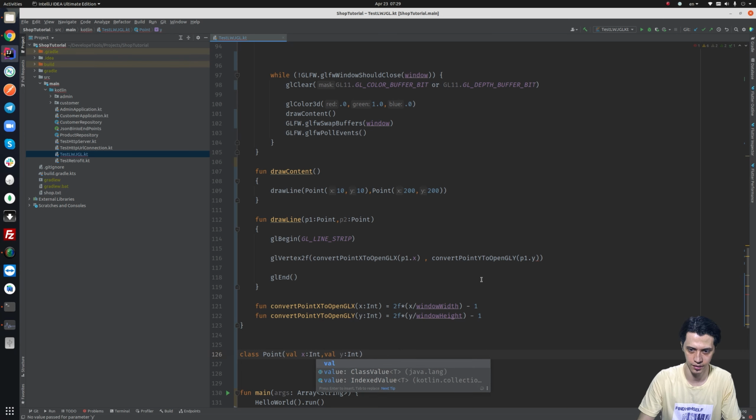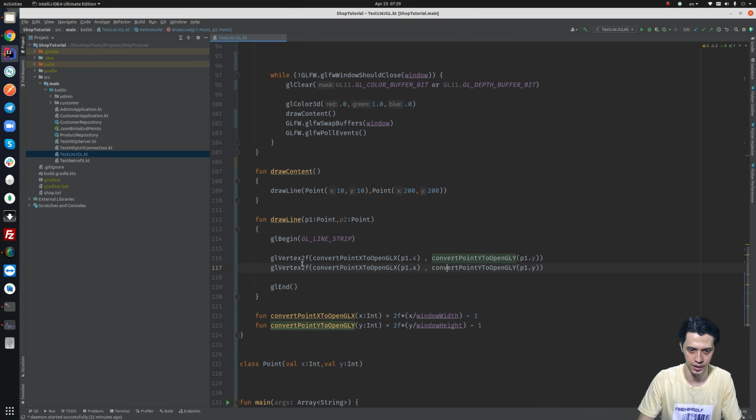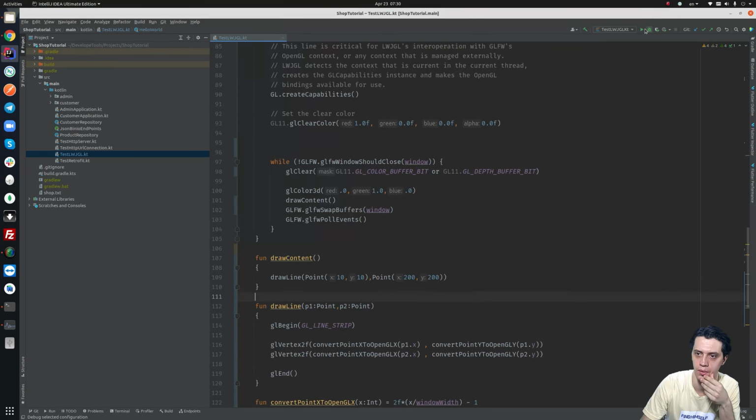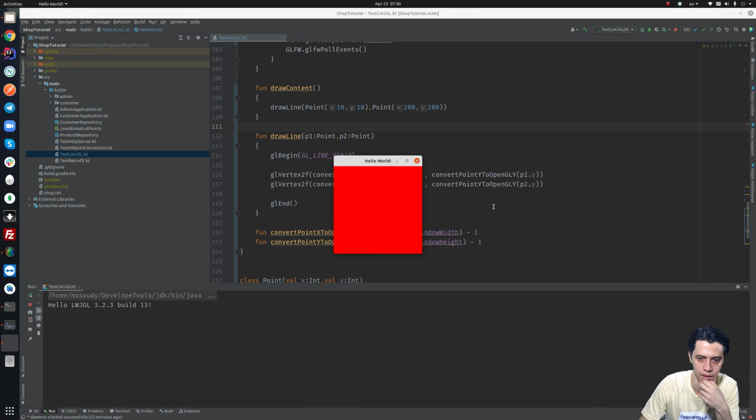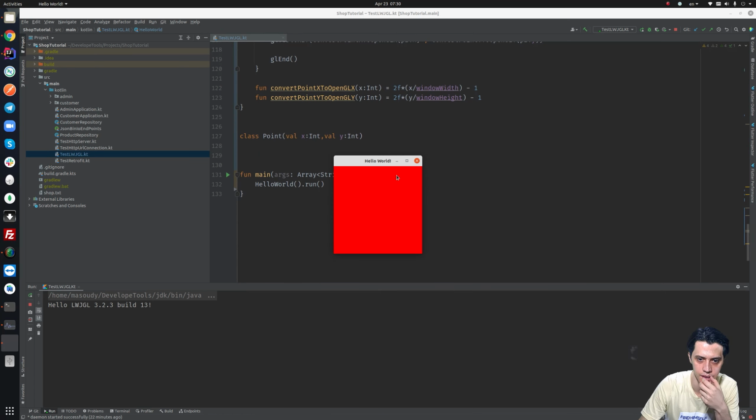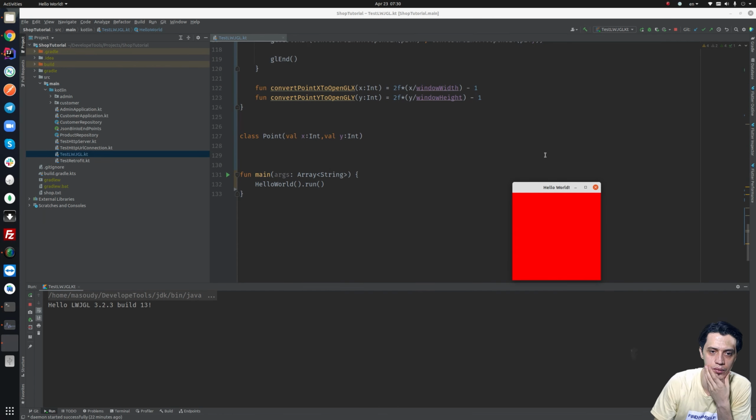Let's make it val. Okay, and the next coordinate will be the P2, and let's run it and see what will happen. We don't see anything on the screen.